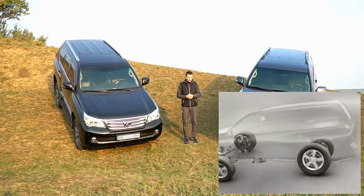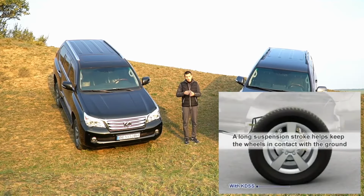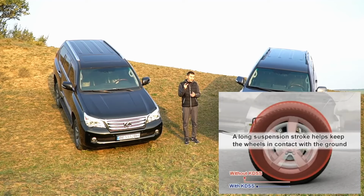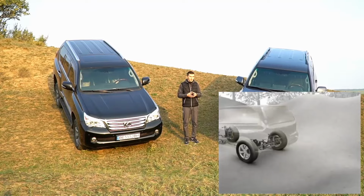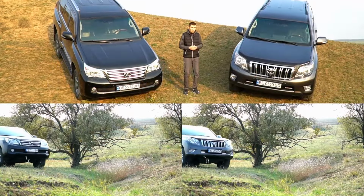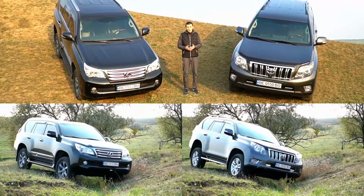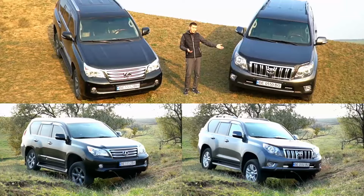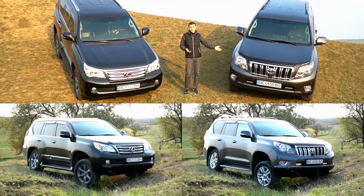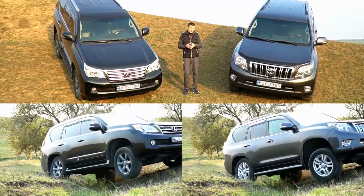My opinion on this? Yes, possibly. If we make a video similar to the Toyota commercial, where one car has a clearance of 2 centimeters and the other 4, then yes, we can clearly see those 2 centimeters and say that yes, indeed, KDSS helps off-road. But in a situation like ours, with really serious suspension articulation, around 30 centimeters, the extra 2 centimeters provided by the system don't help us at all. In my opinion, the KDSS system is the last thing we should consider off-road.